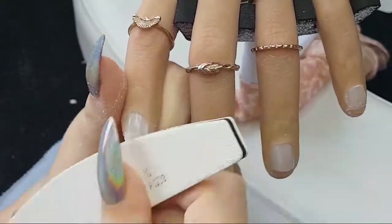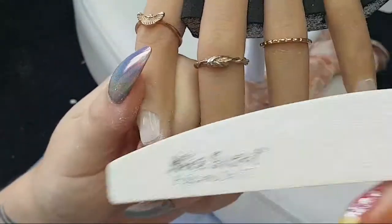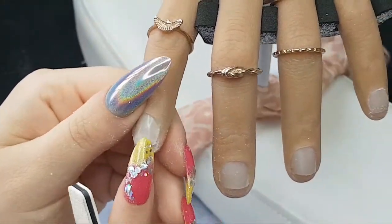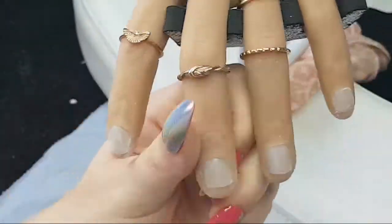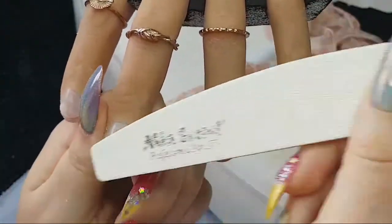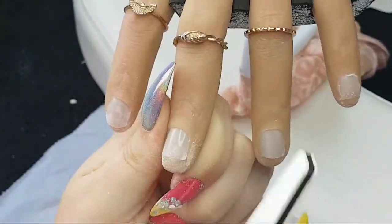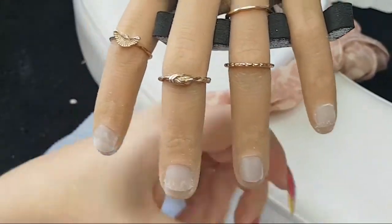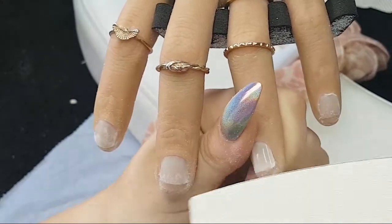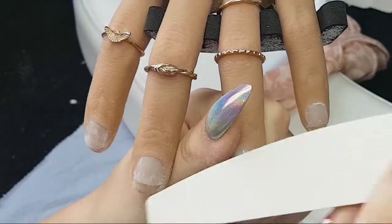You can also thin it out a little bit by filing down that bit, because if they do bite them, you will probably find that that part of the nail's a bit, you know what I mean? If you're someone who bites nails or knows about bitten nails, then you're going to know what I mean. Just be super careful with your hand.